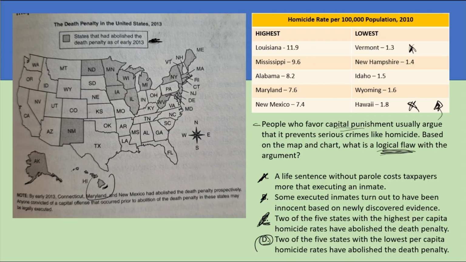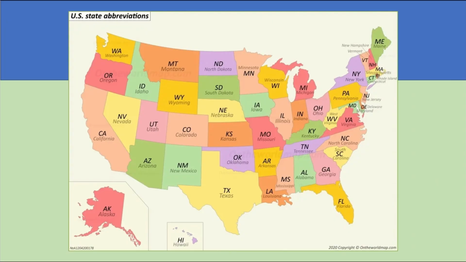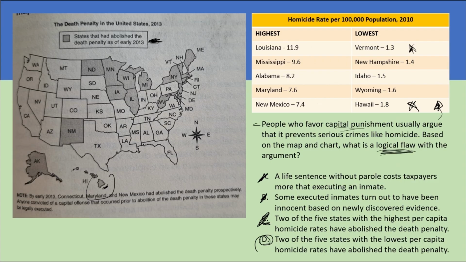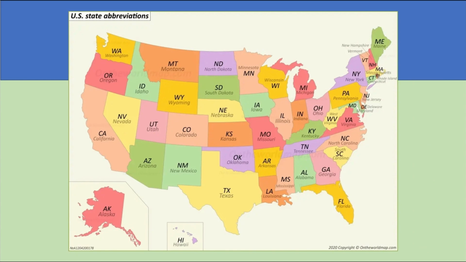So when you are studying, make sure that you study maps that have not only the name of the state, but also the state abbreviation, just in case, folks. If you were to get a problem like this, and all of a sudden are in panic mode because you think, oh my gosh, I need to be able to tell which state New Mexico is when I look at this map, I need to know the abbreviation. Make sure you're studying off of maps like this. There is a link to this map down in the description box below.